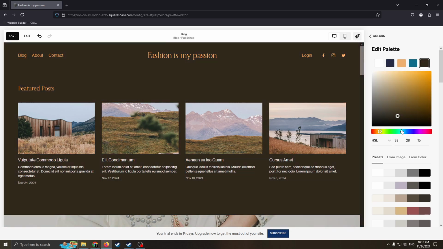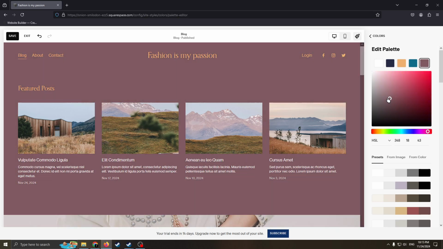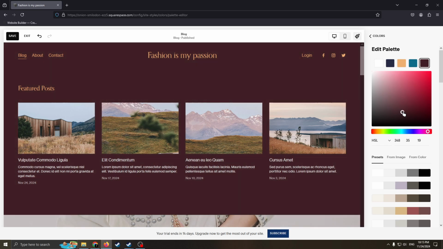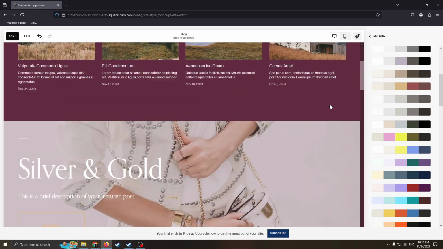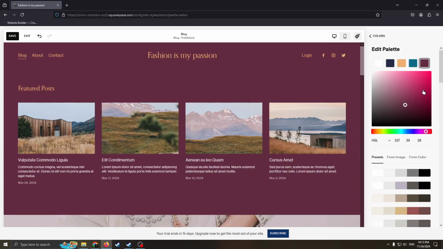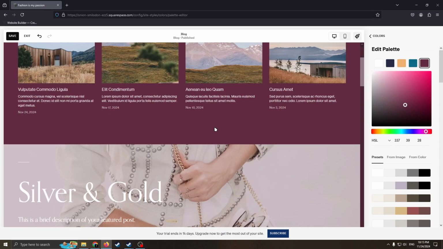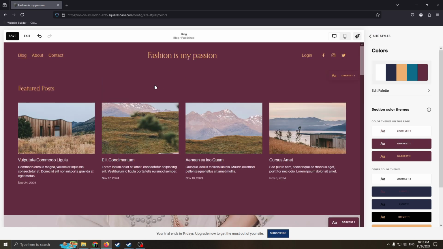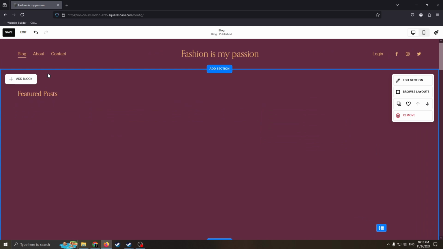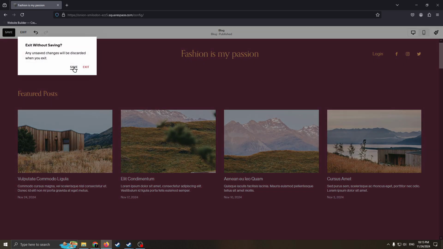I want to make it brighter, maybe. Okay, it doesn't matter. I think you should do it by yourself. I showed you how to do it. Let's move forward. By the way, this color is nice, but we need to move forward. First of all, we need to save.